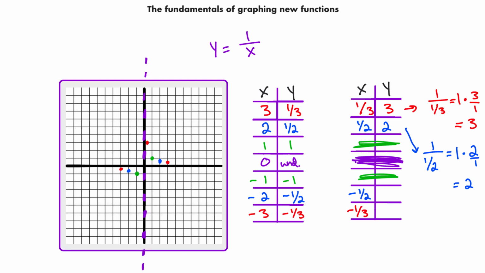And hopefully you can start to see some of the patterns that are emerging, which is all of the coordinates from the original t-table have just swapped places. So when I do -1/2 and -1/3, all I got to do is take the swapped x and y values from the initial t-table that we did. So this will become a -2 and a -3, meaning we're going to have a coordinate at left 1/2 down 2 and left 1/3 and down 3. And now we're going to get a much better understanding of what this graph looks like. It's going to look something like this.